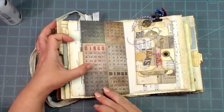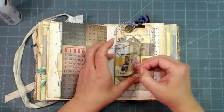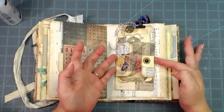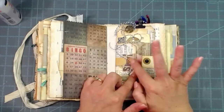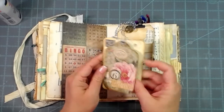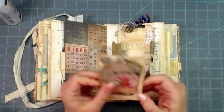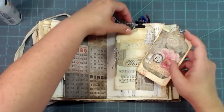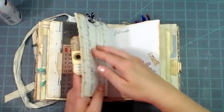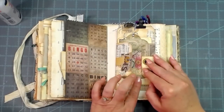So pretty. I know I'll probably miss something through all of this, but just trying to show you everything. Look at that. So it's kind of like a tag behind it with the policy closure. And then on the inside, you have postcard, journaling space there. Love that. It's got a little charm at the top. This is a tag, and then it's clipped onto the top with that bulldog clip. Oh, I love that. Very cute, Paula.